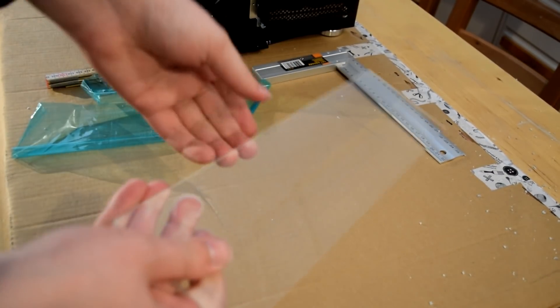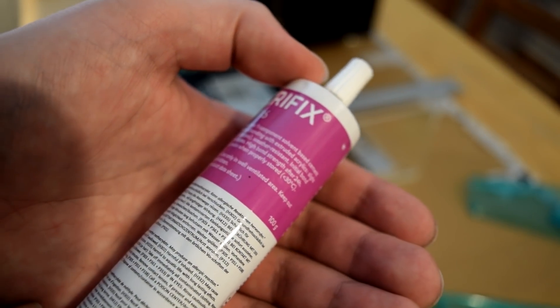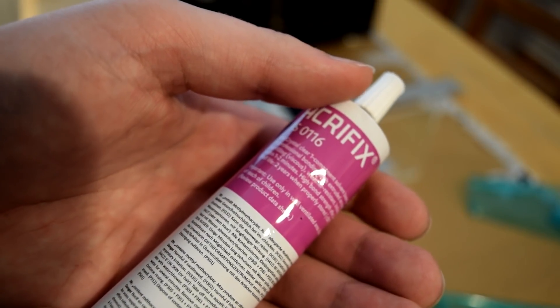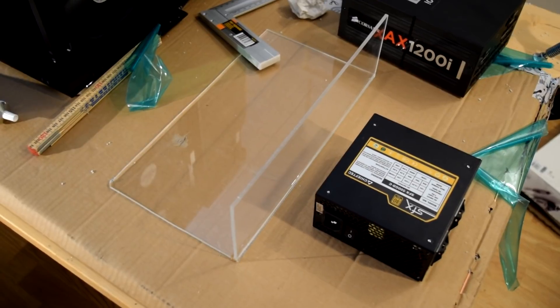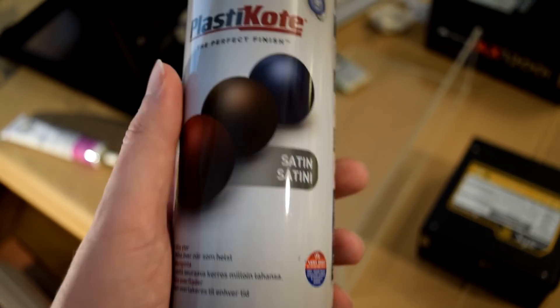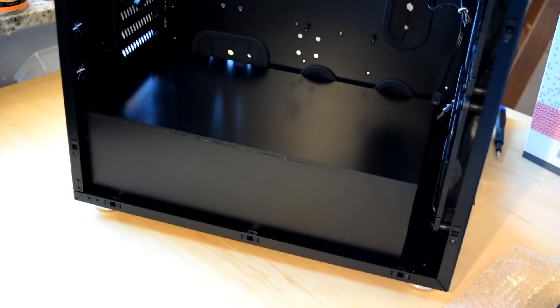This is acrylic cement, so go open your windows — it's not good if you inhale this. It smells wonderful! I used two old power supplies to hold my acrylic while the glue was setting. Looks really good. Just hit it with some semi-gloss paint and look at those results! Should probably brush it off before you paint, but it's okay.